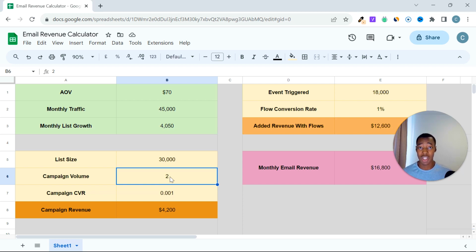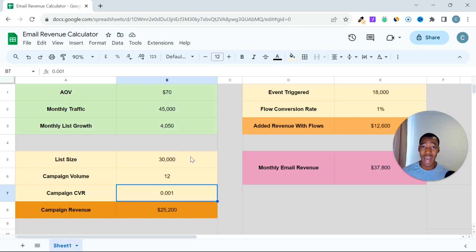Because with 2 campaigns per month, your list is going to forget about you. You're not developing a relationship with your customer, and whenever you're going to make a sale, product launch, or when Black Friday is going to come, you're not going to make as much revenue as you otherwise could. So really try and improve that campaign volume a lot, and without even changing the conversion rate at first, because you're not going to be familiar with your list, you're not going to know what resonates. So we're not going to change the conversion rate, but really bumping that campaign amount to, let's say, 12, you're going to make a ton more revenue.